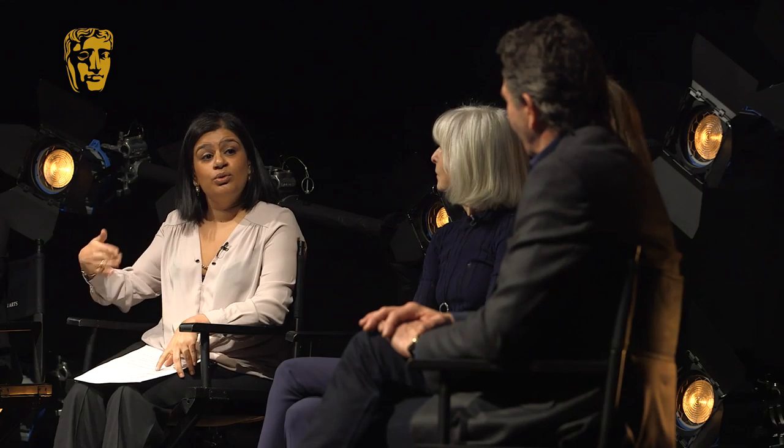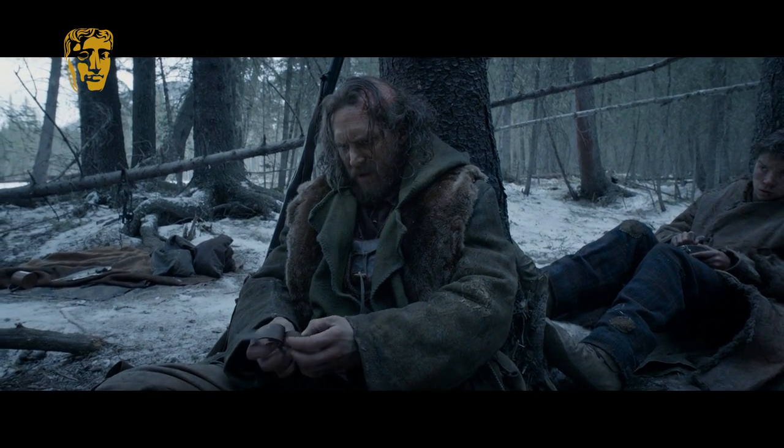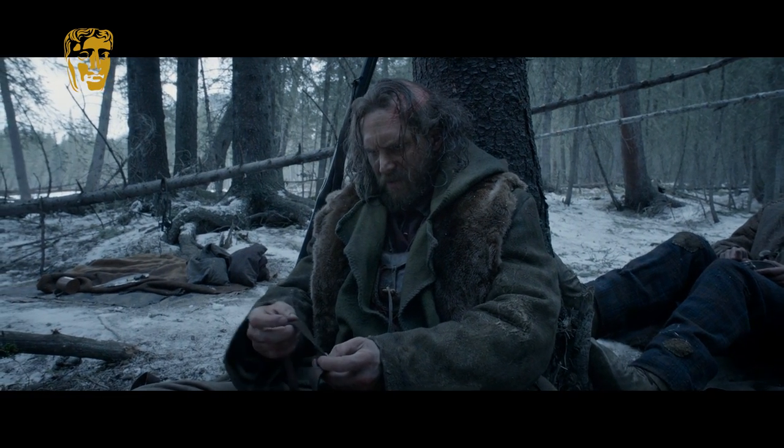They've been out in the wilderness for a number of months, obviously tired and fatigued — how do you create an aesthetic that seems more and more worn as the film goes on? You try to put yourself in the heads of the characters: how long were they there, what did they go through? One of our coldest days was well into the minus 30s, so how would it look when it was that cold? And Alejandro wanted separate backstories for each trapper — why their hair was the way it was. He said, 'We might never see that particular scar, but we'll know it's there.' Every character had their own story.